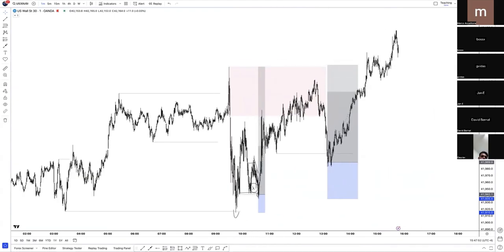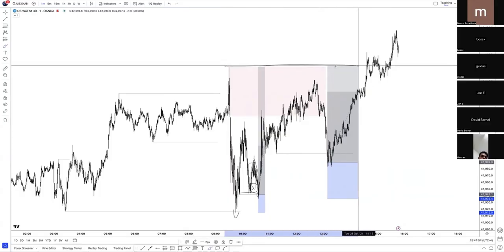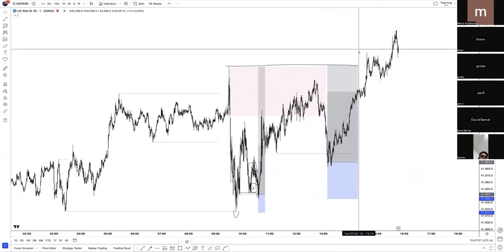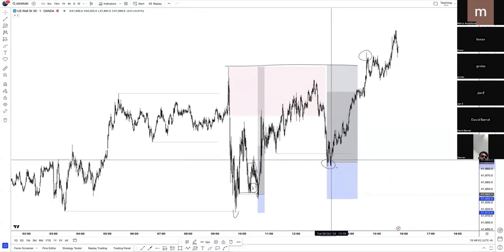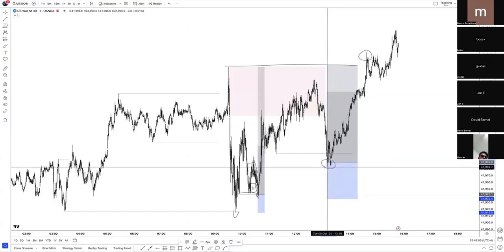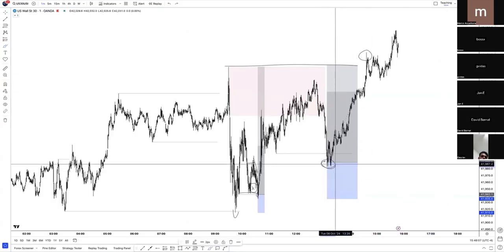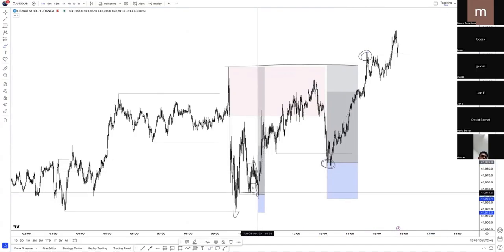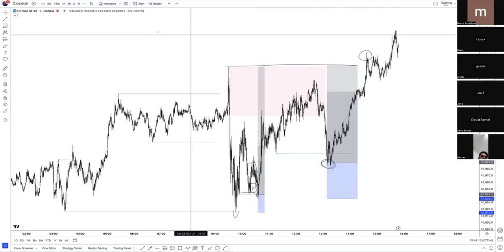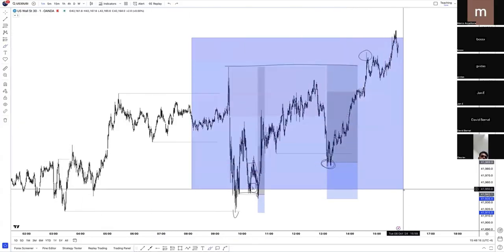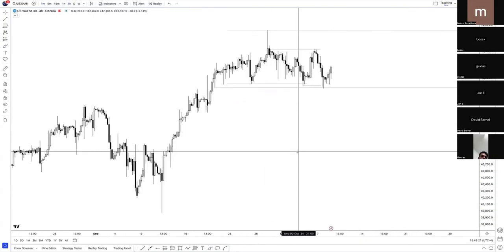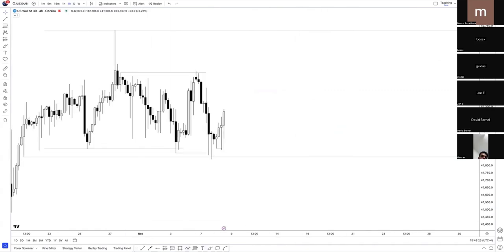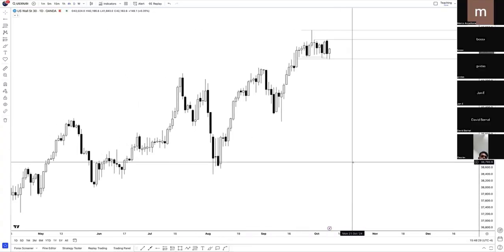So as soon as the high was taken out here, boom, I'm taking my partials right here. Okay, and again, this one, since it's a pullback entry, I do believe this might get taken out. So I'm closing this full right here. This entry, I've only closed 50%. So I'm actually leaving a decent volume on this to run, which I'll show you now, all the way back to the highs. Okay, I do believe we will end up running for this guy up here. And if you look on the daily, I believe, yeah, check this out.